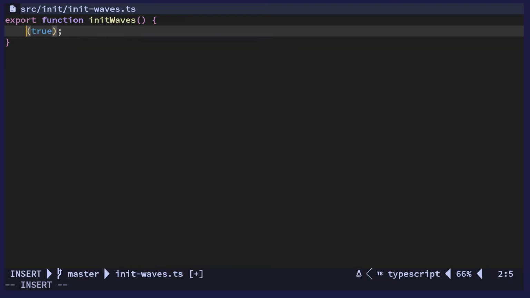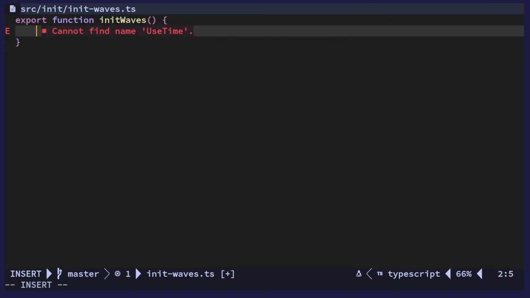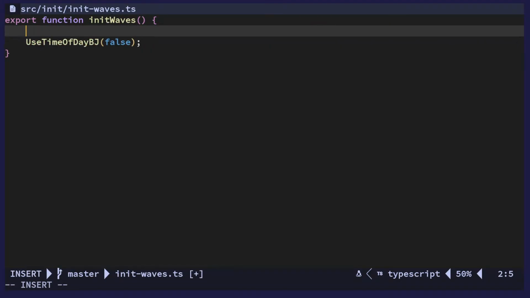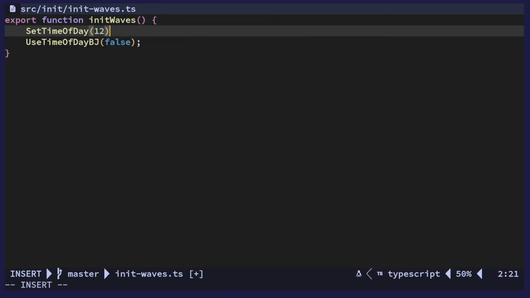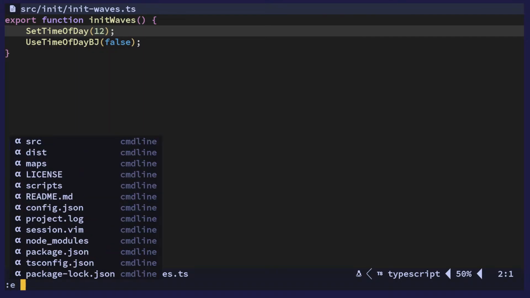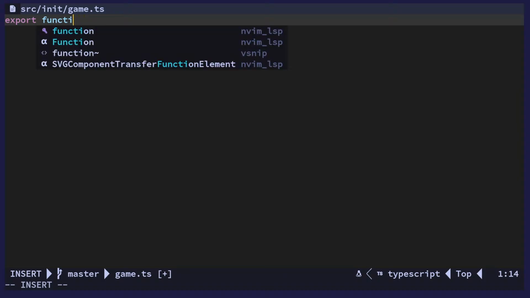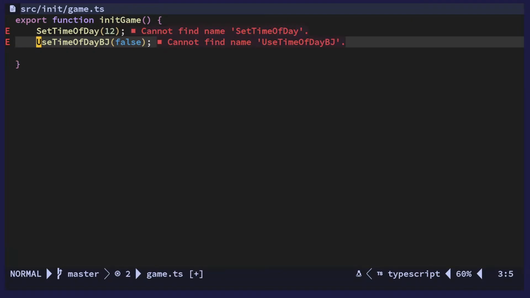What does this mean? Use time of day. No, so... Set time of day. Okay. I'm just going to call it init game, because I don't know.